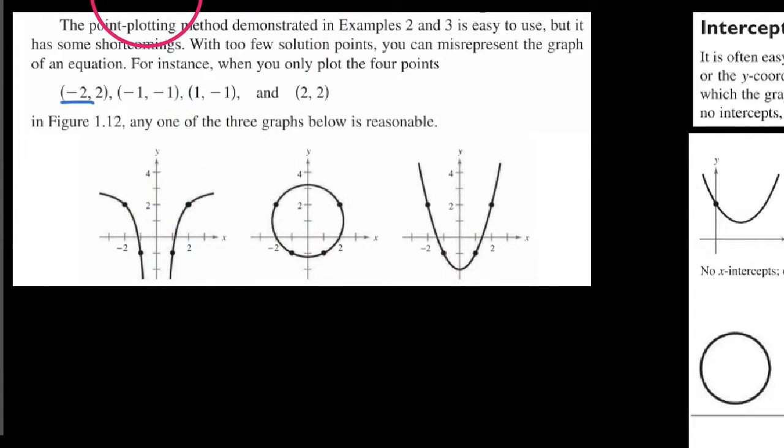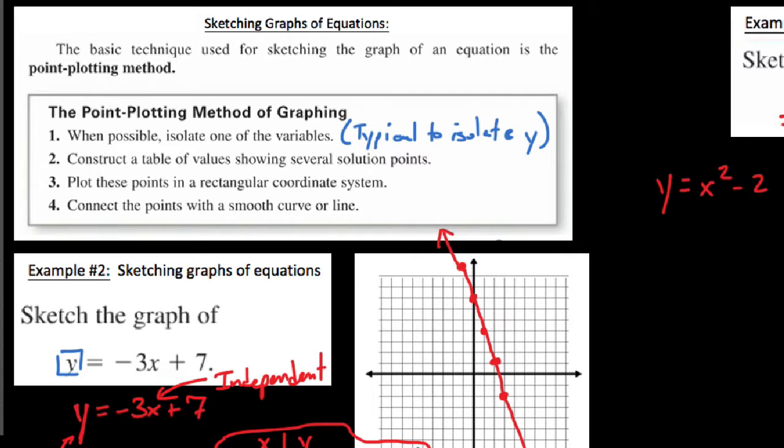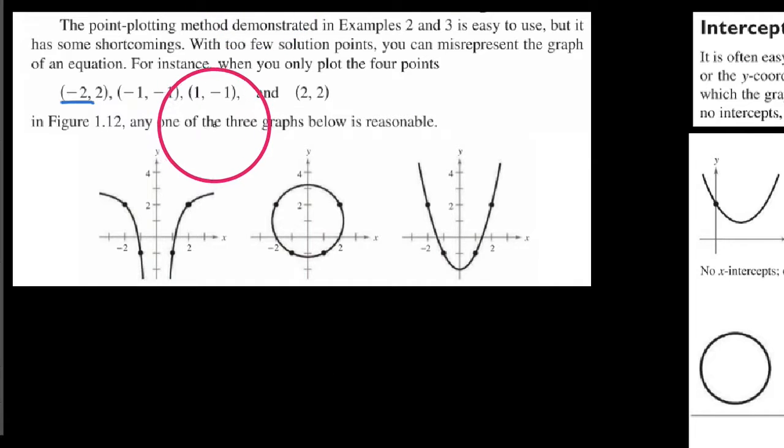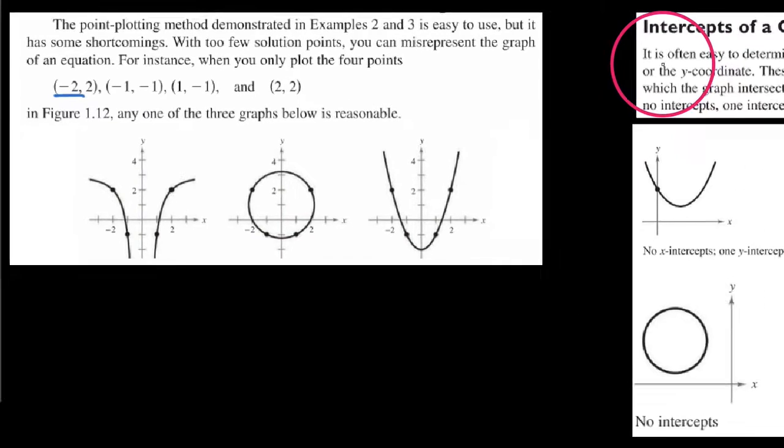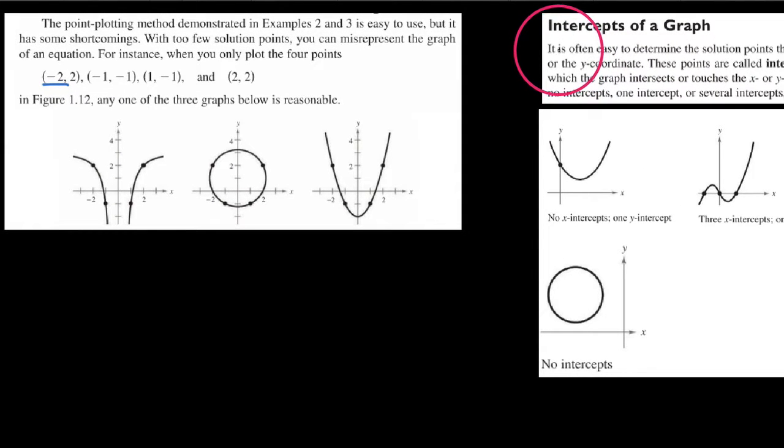If you remember in our last video, we just made a table of values. But what I'm suggesting right now is that maybe a table of values only goes so far in helping you see what these solution graphs might look like. So we're going to explore another characteristic of graphs that we refer to as the intercepts of a graph. They're easily found, easy to graph, and easy to interpret.